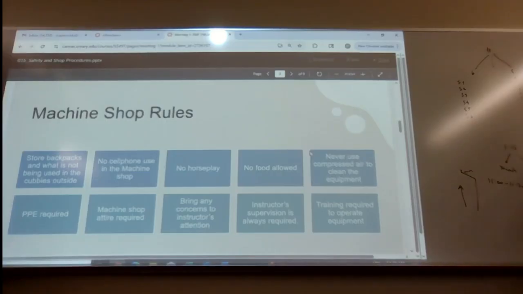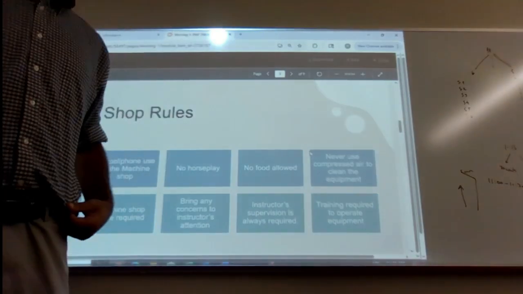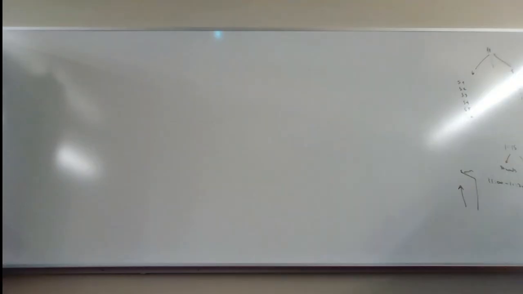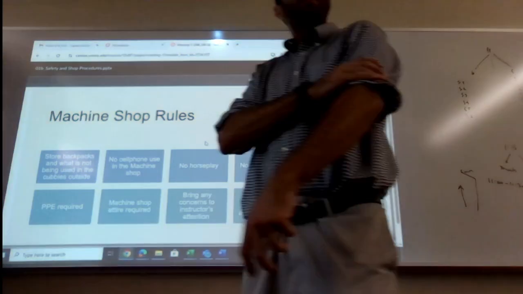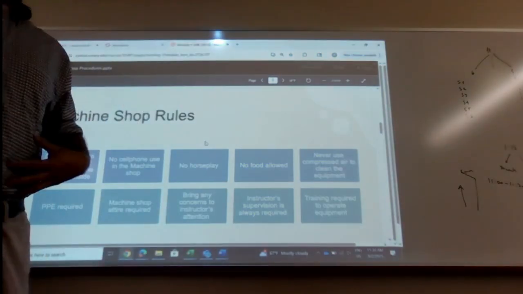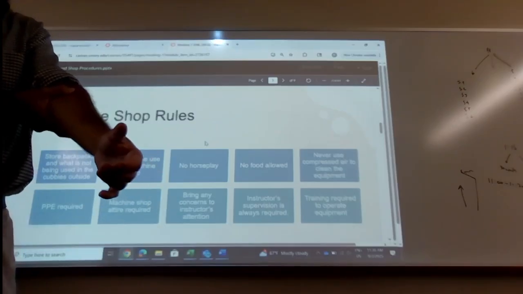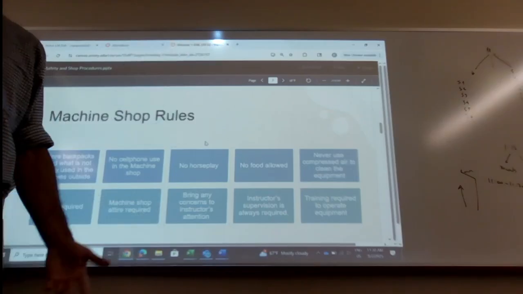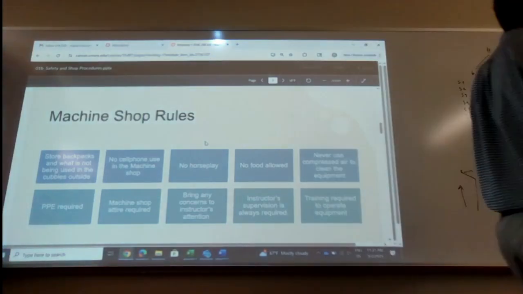All the clothes have to have no loose ends, because you don't want anything getting caught, right? Your sleeves have to be folded, not pulled. We can't just pull it like this, we have to be able to fold it. Sometimes people come with a sweatshirt that's pretty tight, so they can't even pull the sleeves, and they don't come with a shirt underneath. So you're just gonna have to go to the dorm and change. There's nothing that we can do. If you come with long sleeves, you have to be able to fold it, right?